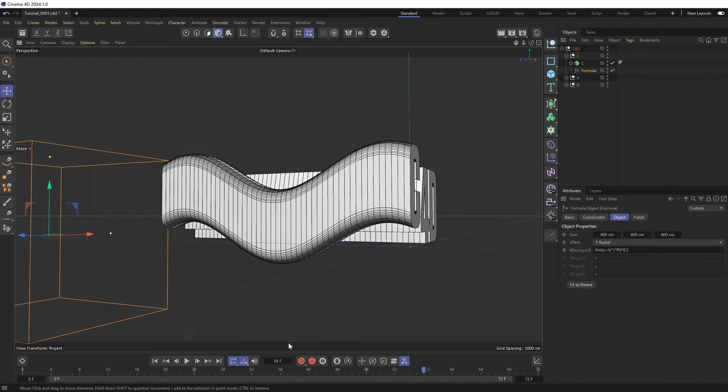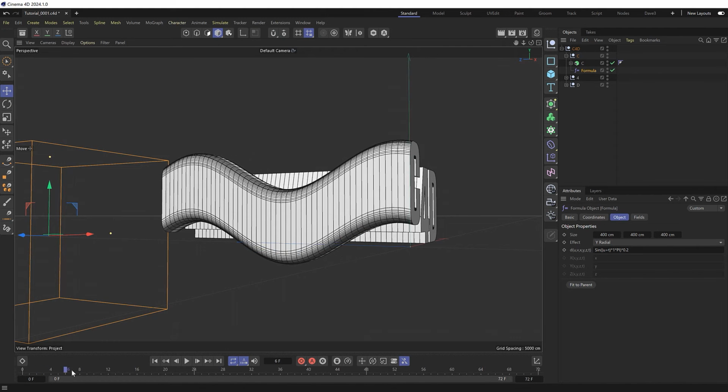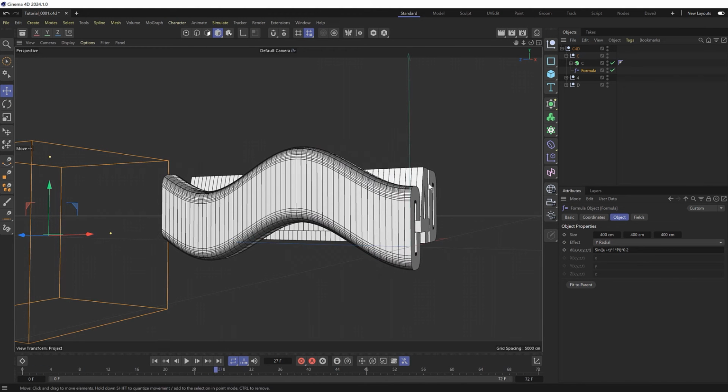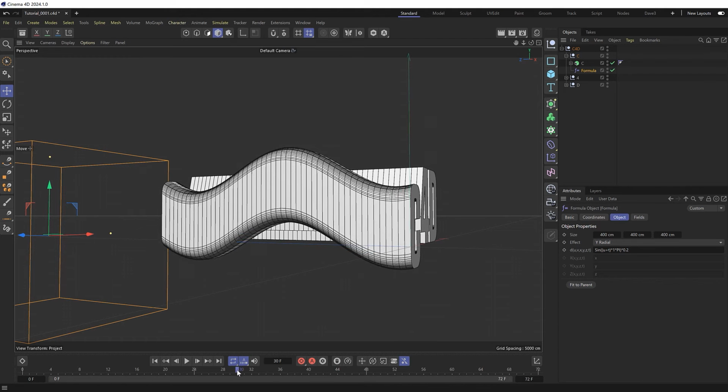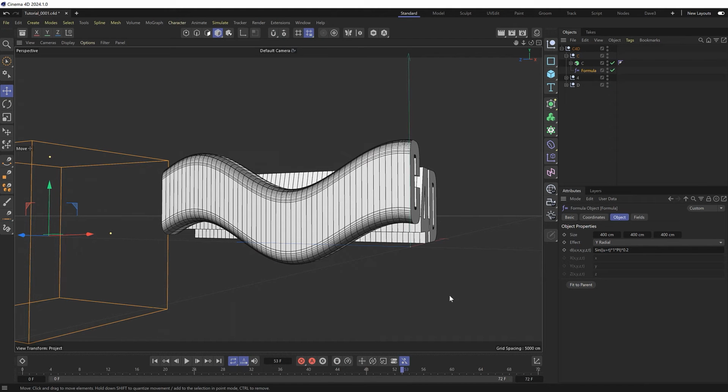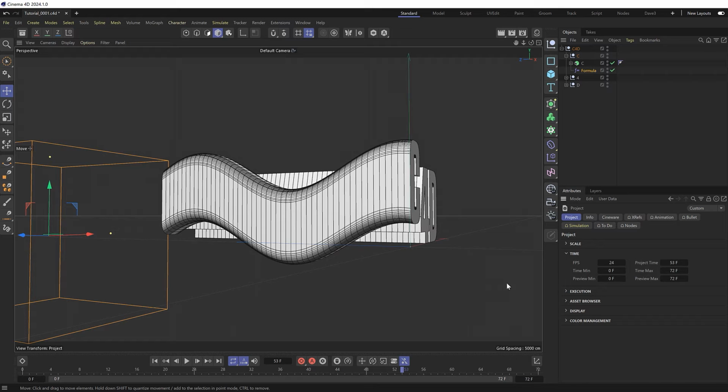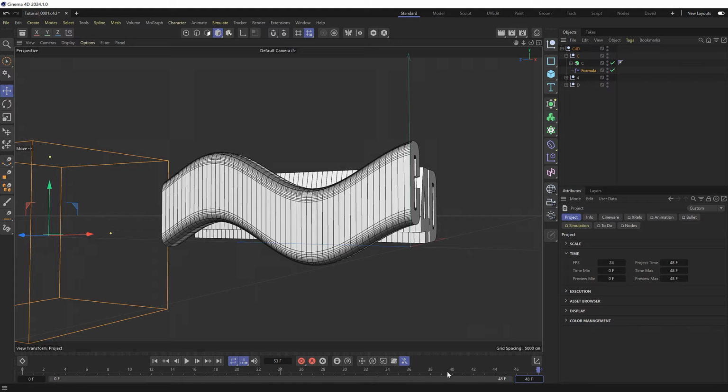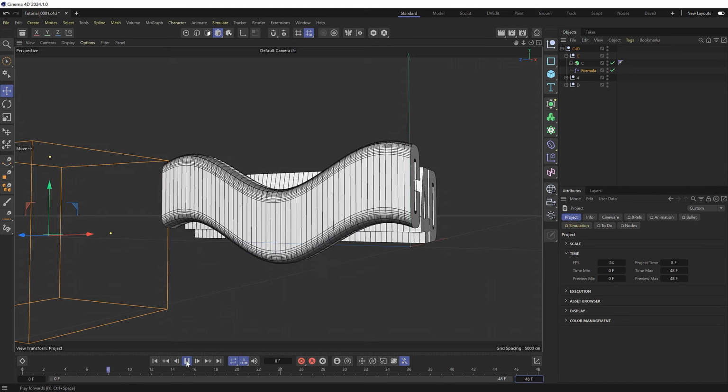Because our wave travels up and down over time, after 1 second, it goes from top to bottom, and after another second, it goes from bottom to top. So the looping point is actually going to depend on your scene frame rate. If I hit Control D to bring up the project settings, you can see my scene is 24 frames per second, which means the 2 second point is where it's going to loop, which will be frame 48. And now if we play this back, it should loop seamlessly.